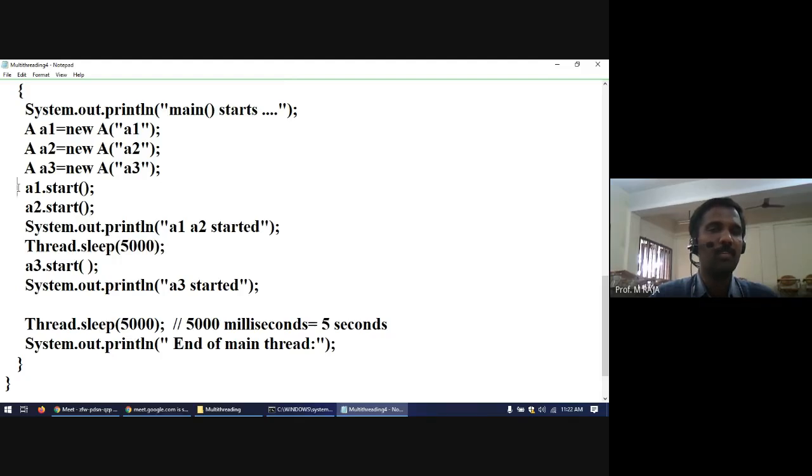Sometimes A1 dot start and A2 dot start may start their execution, then it may complete the executions of A1 and A2. After that, when it comes to the main thread, it may be waiting for 5000 milliseconds. At that stage, you will not find any execution of A1 and A2, since they might have completed their executions. But normally, when the control comes to the main thread, we can infer this: when the main thread is waiting for 5000 milliseconds, in case the child threads have not yet completed their execution, control goes to execute the child thread executions.